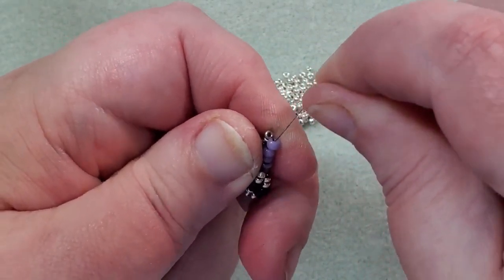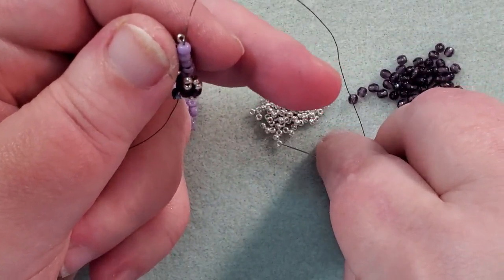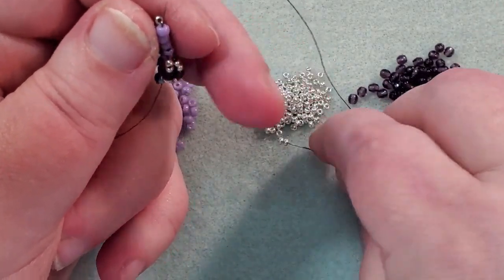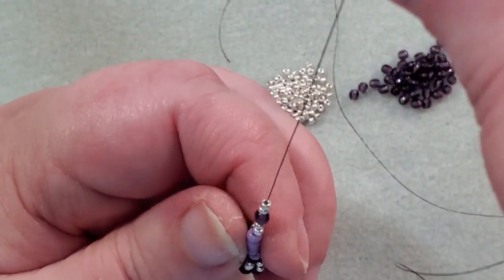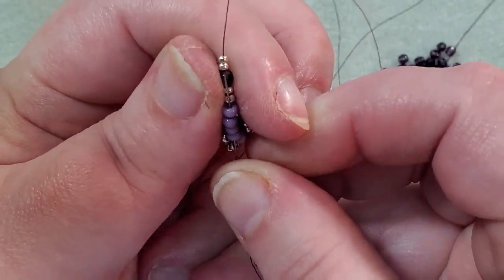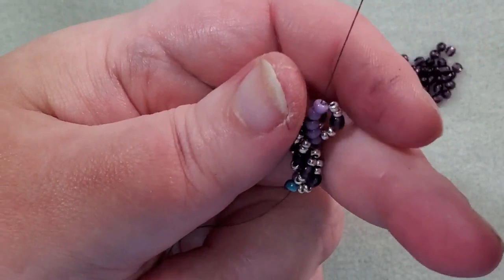Now, once you get used to doing it, you can pick up your core bead, go ahead and pick up your 2 11-0s and your 3mm fire polish and your 2 11-0s, and drop them all down at once. And now just go down there and find your 4th 8-0 and go up through all 4 8-0s. And make sure your little loop that you're making goes to the right there.